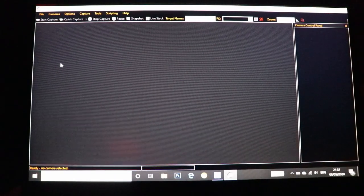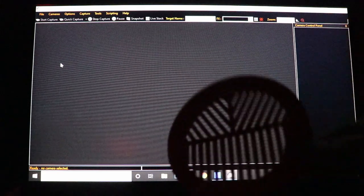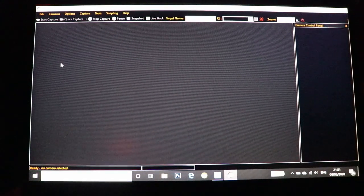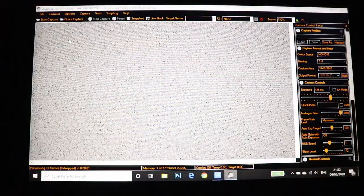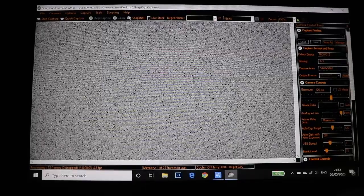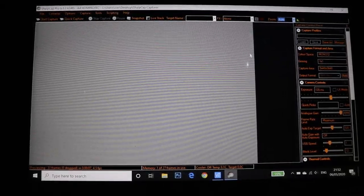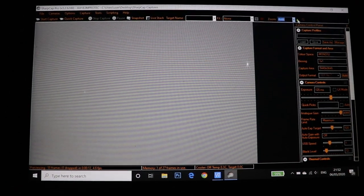There's Venus. So I'm just going to get focused up using my 3D printed Bahtinov mask. Okay, so I'm just going to zoom to auto and there's my star that I want to use.